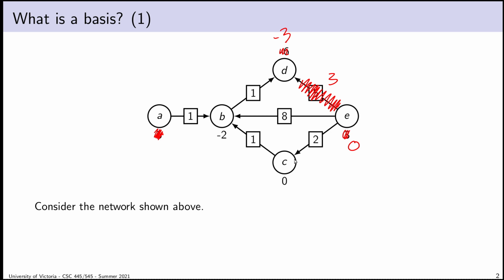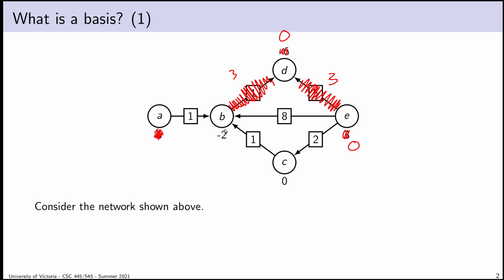On the other hand, vertex C is getting along pretty nicely here. Vertex C does not need any extra work. It has a net supply of 0. I'm just going to leave it there. Okay, so vertex D has a net deficit of 3, which means somebody has to send 3 units of flow to vertex D. Well, I already took care of vertex E. I already dealt with this edge, so I'm not going to have more units come along this edge. That means that by process of elimination, I have to send 3 units up here. All right, so I send 3 units from B to D. So now D has a net supply of 0.